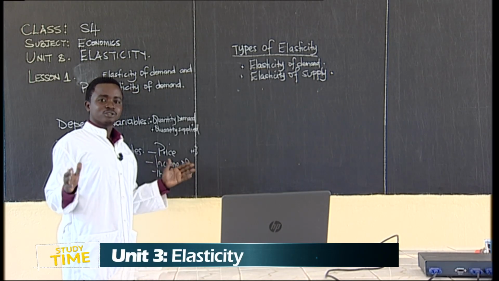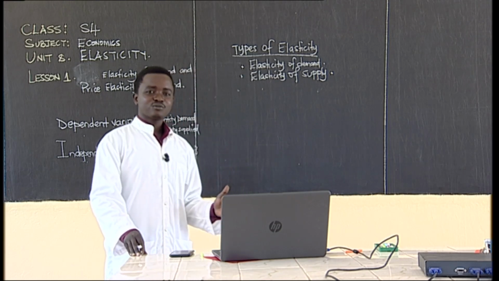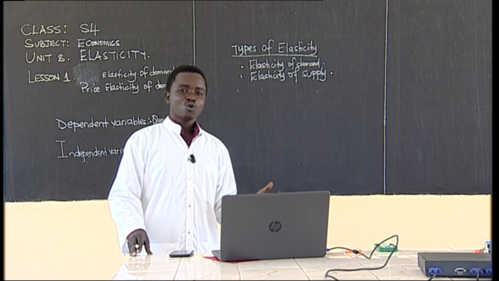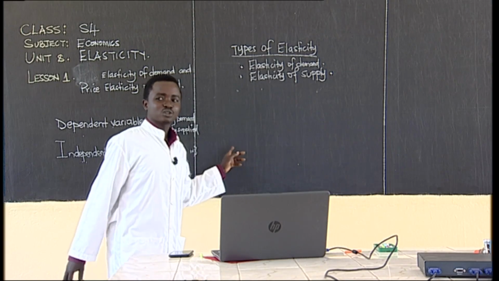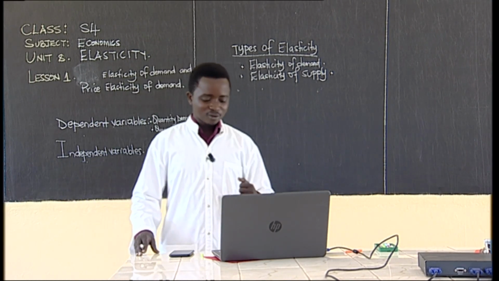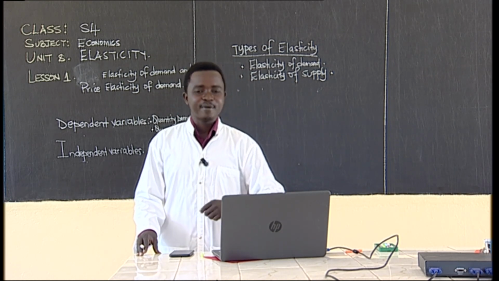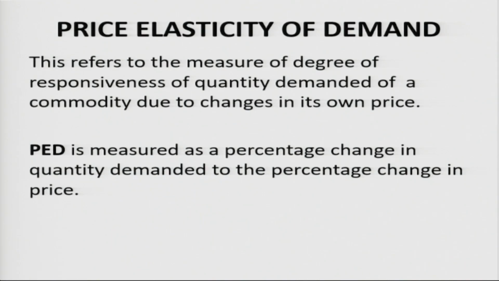If, for example, we choose a commodity like beef, if the price of beef increases from 1,000 to 2,000, what will be the reaction when it comes to quantity demanded? Will quantity demanded rise or will it reduce? So now that takes us to price elasticity of demand. With price elasticity of demand, you see we have introduced one factor that influences demand, which is price. That is one of the factors that influences quantity demanded of a commodity.